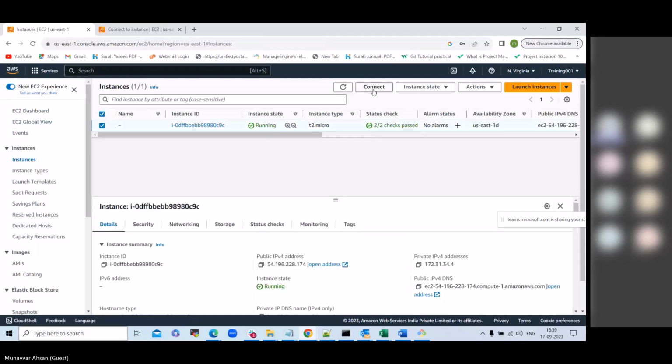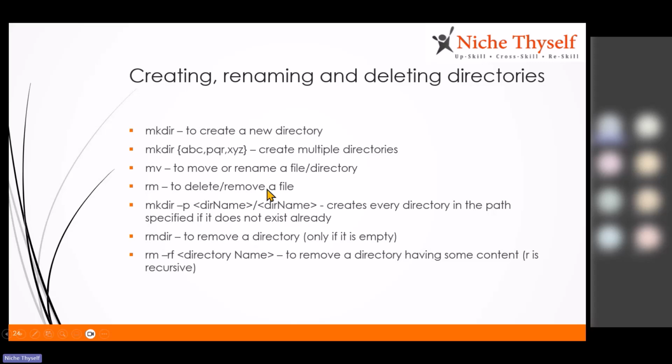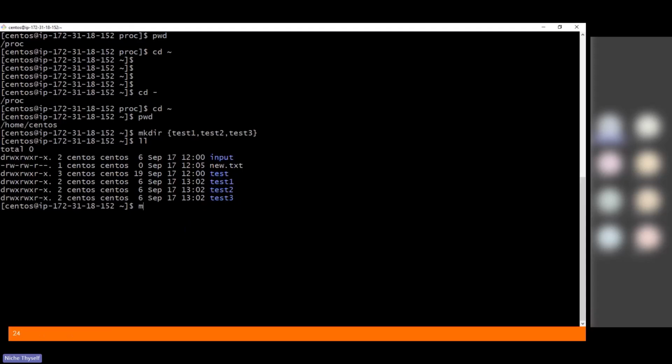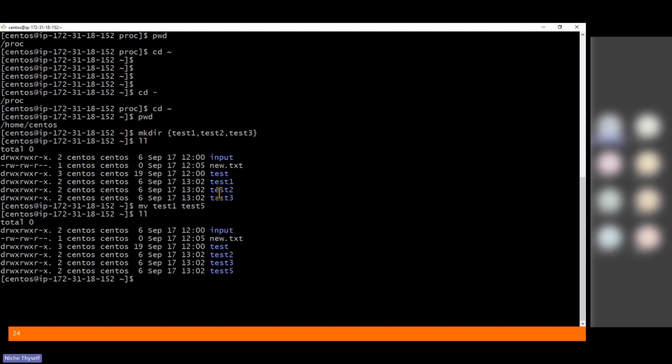Okay, so I'll share my screen. Then mv is for if you want to rename. Right now, suppose I want to rename. mv is for moving things also, cut and paste also, but right now I'm using it for renaming. So I'm changing the name of my test1 folder to test5. If I go and see this, my test3 folder has been changed to test5. So mv is the command for moving, which means you can move and you can also rename.